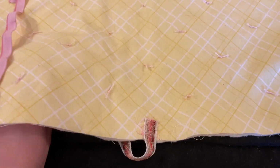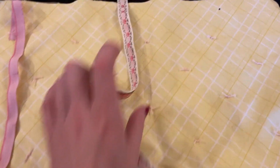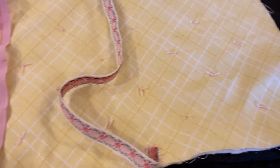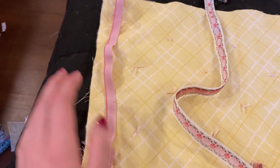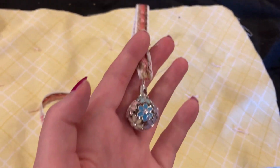And then this is going to be the bookmark, because the notebooks don't have a bookmark. This one is really excessively long. I'm going to trim it down once I put the book in to figure out how long it should be. This is an approximation. I may have to fiddle with this a little bit. I think it's the right length, but it might be too loose. And then here at the end, I have a charm.